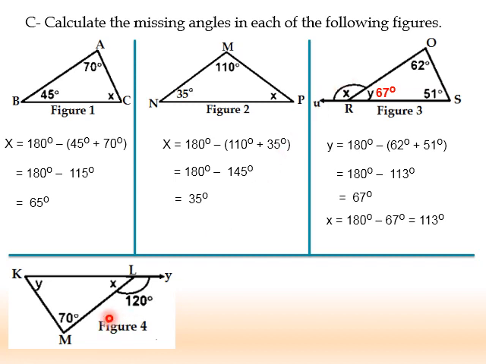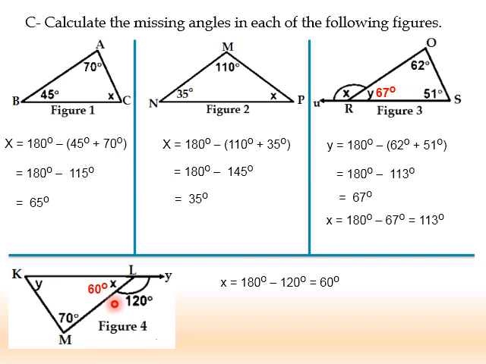Now, here I have two angles, X and Y. Let's think, which angle can I start with? Here I have angle YLM equals to 120 degrees. So what remains for X if KLY is a straight angle? Since it's a straight angle, it's 180 degrees. So X equal 180 minus 120, which is 60 degrees.